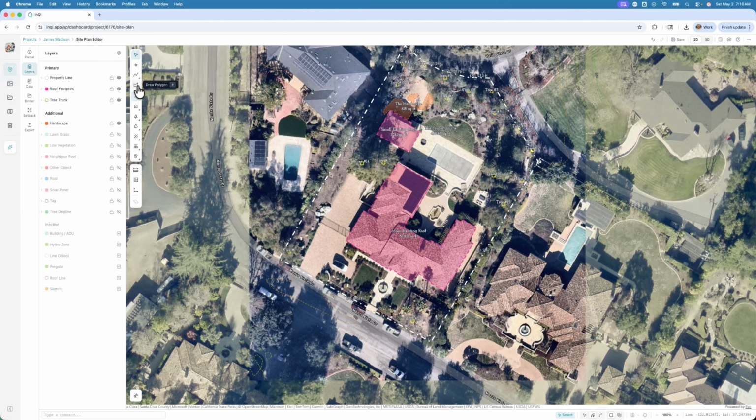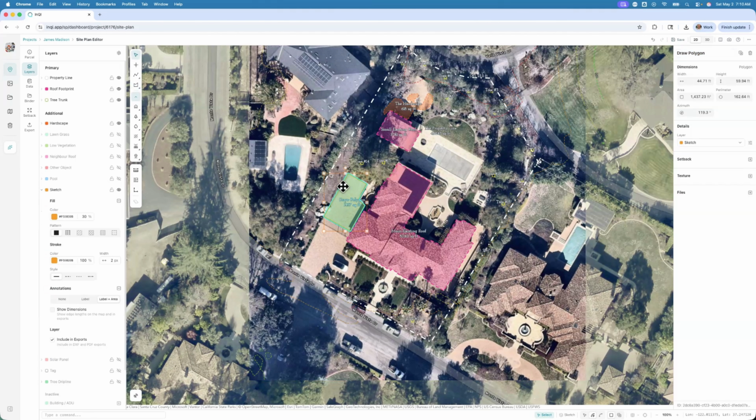So we go with Polygon, and if you click on this little drop down, you notice that there are different ways, right? So we go with Polygon, we mark it, and simply by tracing on the picture itself, now we have a new area. From this section, we'll select what it is. We'll say this is a hardscape, and we can give it a name. We call it top of driveway. And basically, just by doing that, we have enhanced our site plan information.